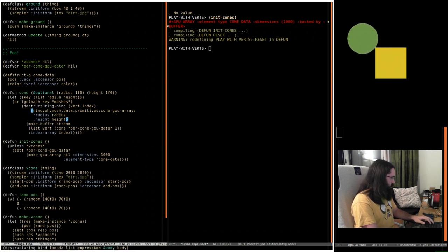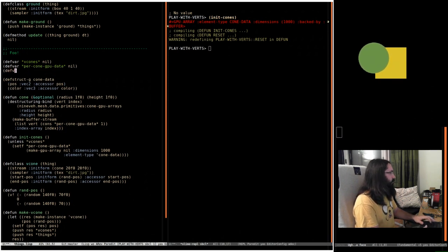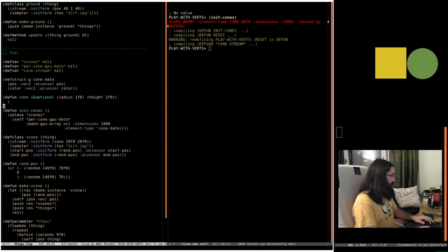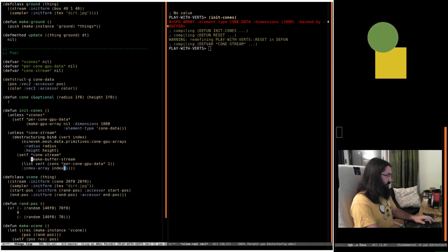So this is making the cone data. It'll all come together soon. Right. Def cone stream, which is nil. Init cones. Last cone stream, do this. Set a cone stream to be this buffer stream.